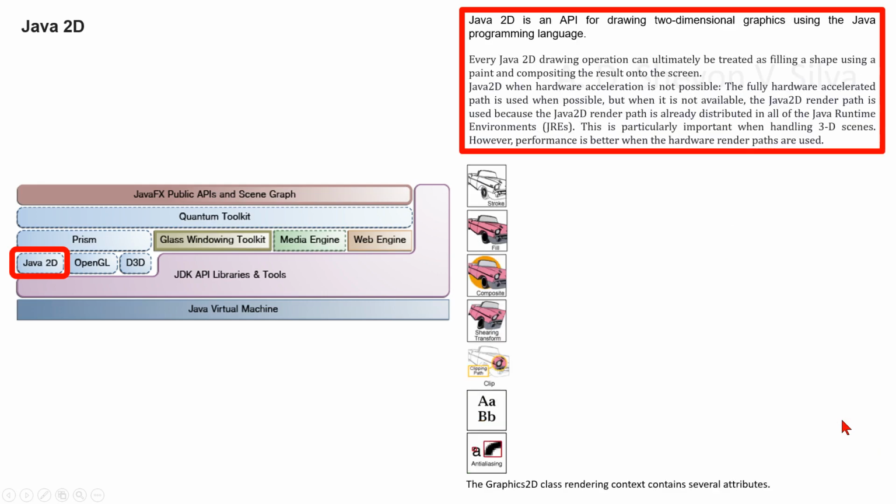Here you can see the Graphics2D class rendering context contains several attributes. Stroke, the pen attribute applied to the outline of the shape.